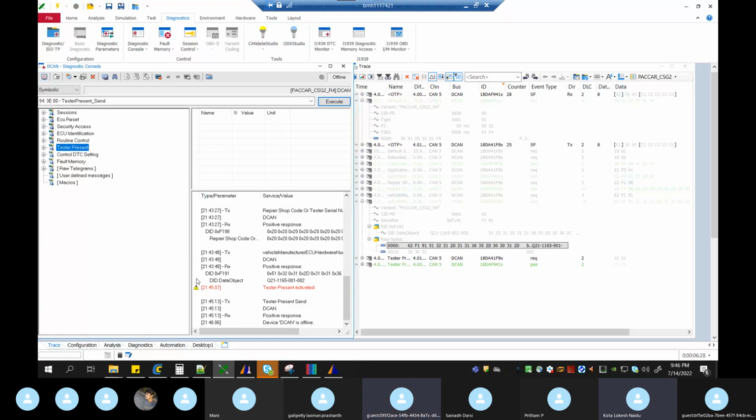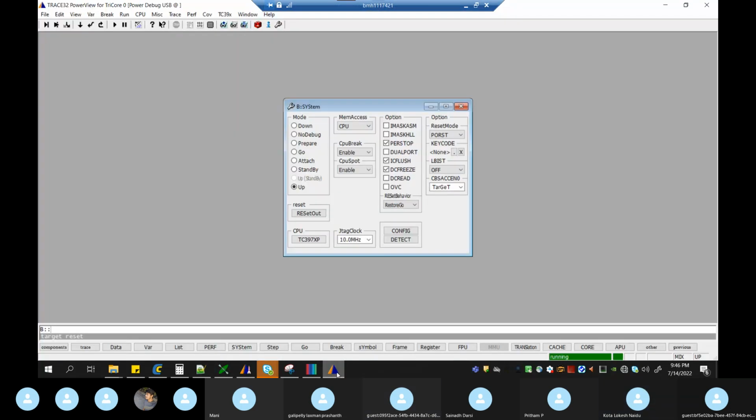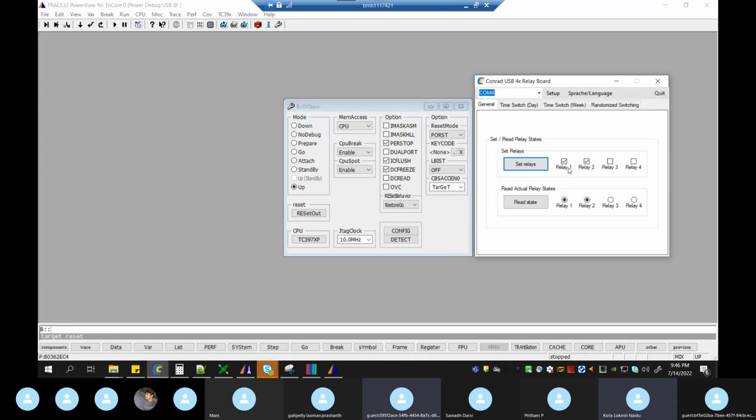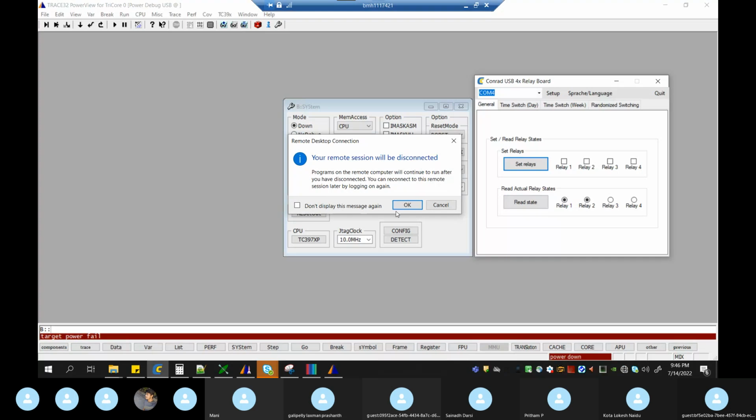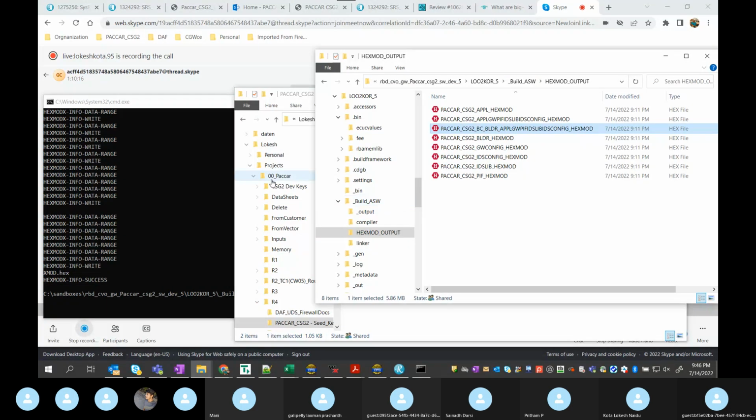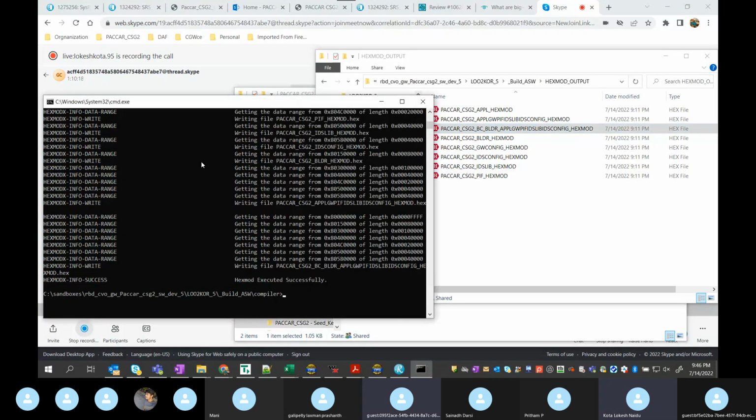Let me stop it. If I'm not providing the power supply, I have the control to switch off the power supply also. Relays we have connected. If I'm switching the relay power supply off, then you can see here power down, which means the ECU will not have the power supply. You can see now there is no power supply to the ECU. Got it? That is how we will be doing these testings and all.